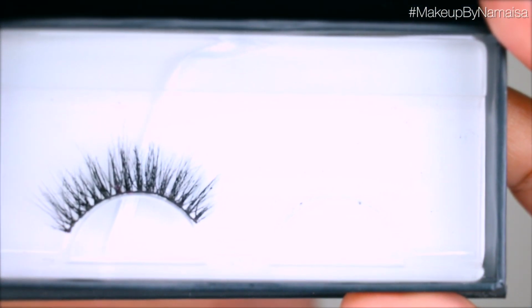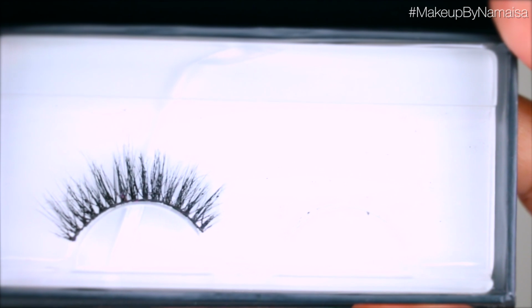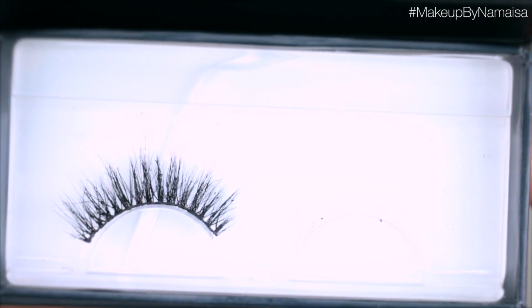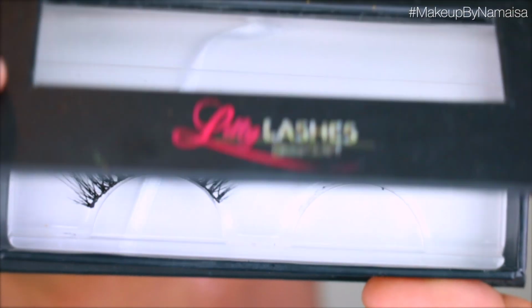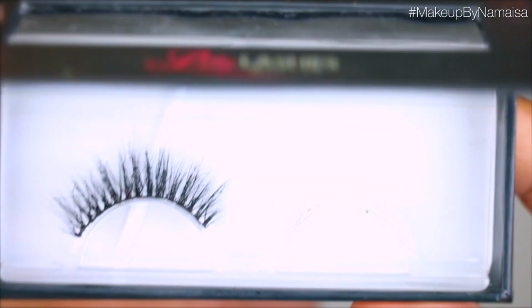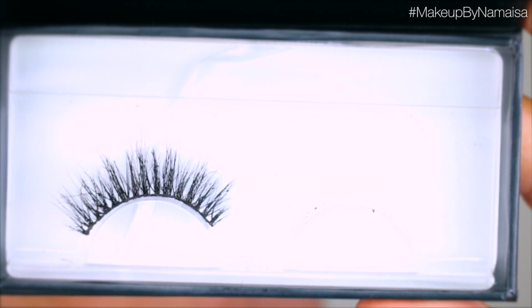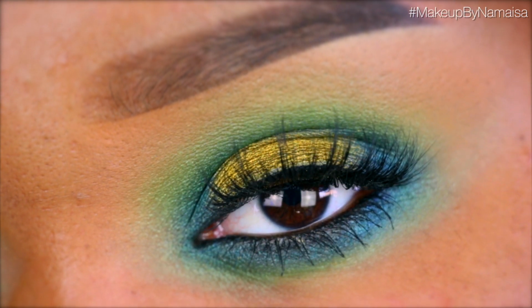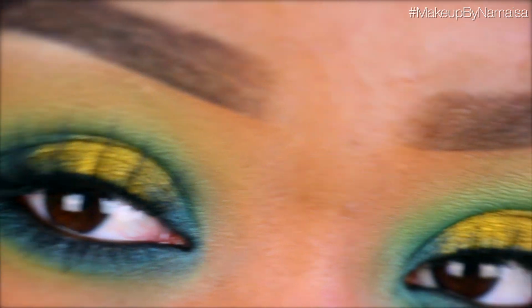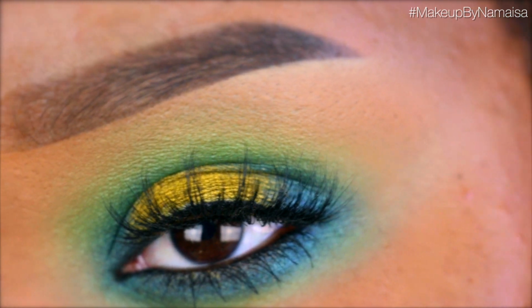Anyway, now I'm going to apply my false lashes off camera. So this time I'm using the Miami Style 3D Mink lashes by Lilly Lashes. And you already know the deal, I explained this in the intro. It's not Budget Bombshell proof, but you know, I had no other option today. I'm so sorry. I will make it up to you guys. But anyway, this is what they look like on. And let's move on with the rest of the look.